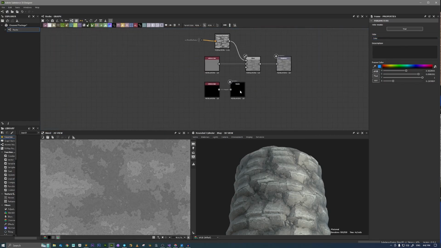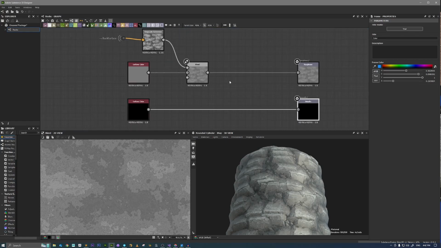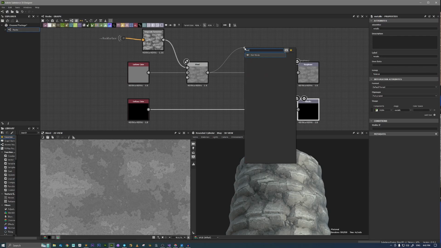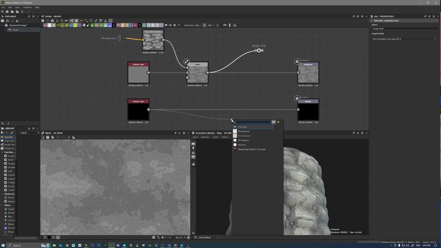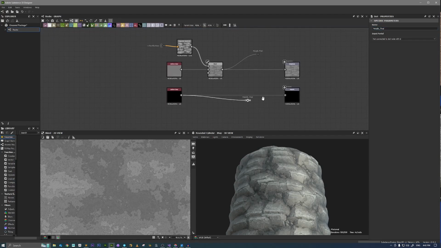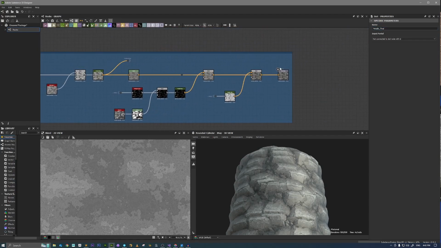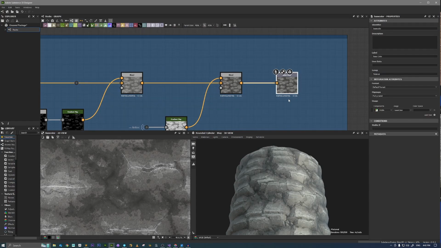We have the roughness, we have the metallic. And what I would do before I send all of this over to Unreal Engine is I would export this roughness to a dot node and call this rough final, and I would call this metallic final. Not that we have anything in our metallic, but you could, if you wanted little shards of metallic rock in there. And the color I don't need to name, because that can just be a map that we export as color.